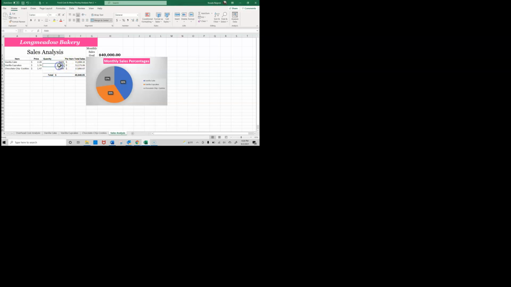And that way I would know, like if I switch this, I have cookies as the highest selling item because I feel like most of us do love a chocolate chip cookie. And considering that you get the most servings at a lower cost of all the items, out of three of them, I thought that would probably be the one that would be selling the most. So if I was to change this to 8,000, and then let's say that this month in particular we had more sales for vanilla cake.